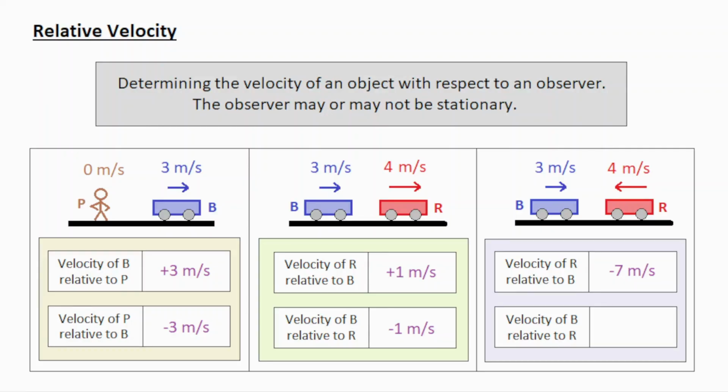But now taking the point of view of the red cart and looking back, the blue cart would appear to be approaching me with a velocity faster than it actually is traveling with, again because the red cart is helping to close that distance. It would be no different than if the red cart were at rest and the blue cart were moving with a velocity of 7 meters per second to the east. So the velocity of the blue cart relative to the red cart would be positive 7 meters per second, or 7 meters per second to the east.